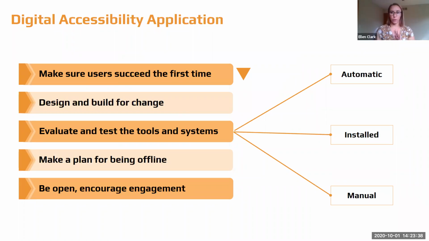So Naomi gave us some great ways to start thinking about it, especially broadly, and using that inverted triangle. And I'm just going to talk a little bit about some ways to think about it in a stepwise fashion, or some more concrete steps that maybe can be thought about. So like Naomi said, making sure users succeed the first time, that idea of the inverted triangle and people knowing exactly what they're supposed to do and having that most important information really forward is a great point.